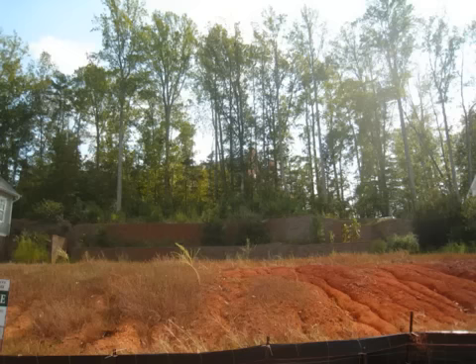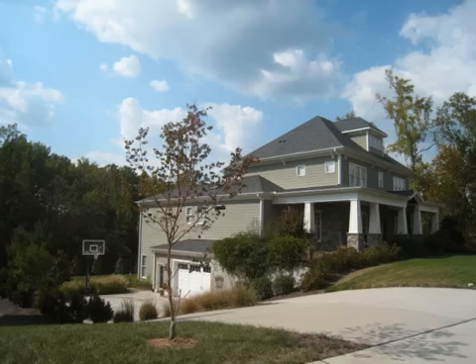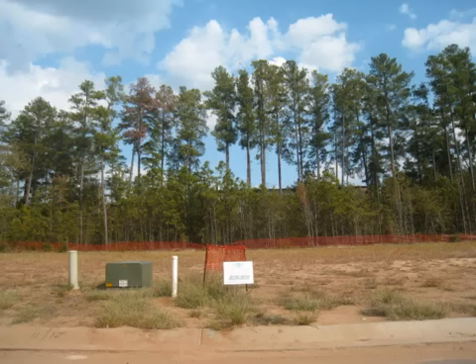In order to avoid that, you could have a retaining wall in the back on a slope site, but then your backyard is going to be right up against the hill. A slope downward is great for a basement, but it adds costs. If the lot is small, the front of the lot can be filled so the house can actually be at street level, like this one you're looking at now.